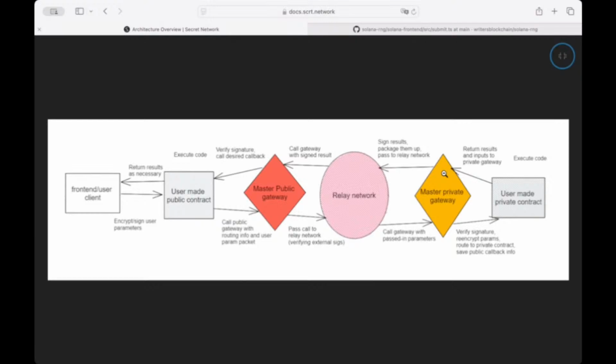The whole idea behind Secret Path is that we have this secret gateway on the Secret Network side that encrypts and signs messages, and this is what allows you to verify that the message was correctly executed inside of Secret. The master gateway contract can then verify and attest, essentially using a signature, that this execution was done correctly. It's just a simple signature check that checks the result, and that is passed back to the user.